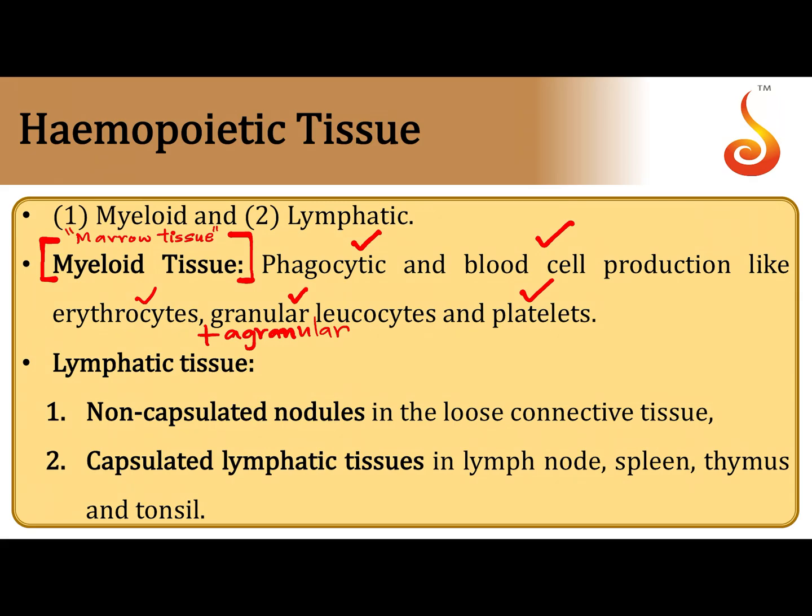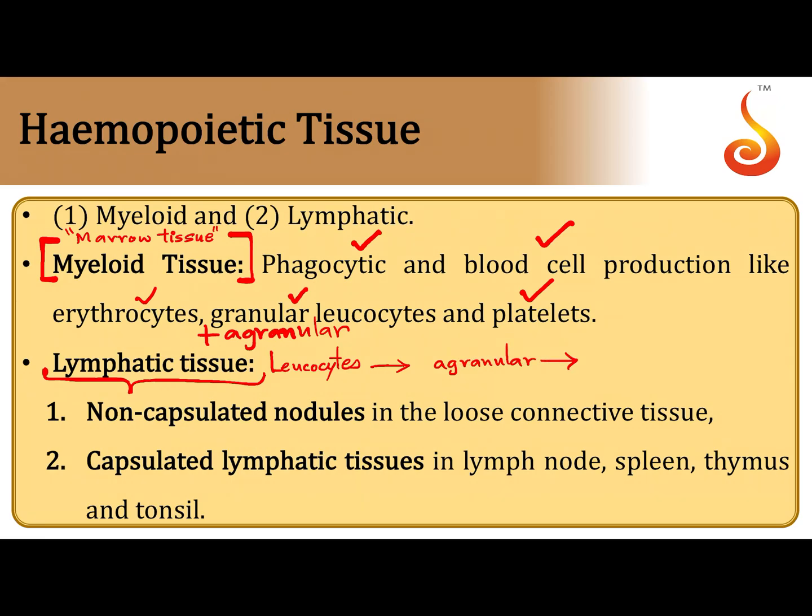What is the next type of hematopoietic tissue? Although it is not truly hematopoietic, because in the adult body the lymphatic tissue is mostly, rather than involved in production of blood cells, actually involved in fighting against diseases and also involved in maturation of blood cells. So this is the tissue where blood cells usually mature, mostly the leukocytes, and when I talk about leukocytes, I am mostly talking about agranular leukocytes.